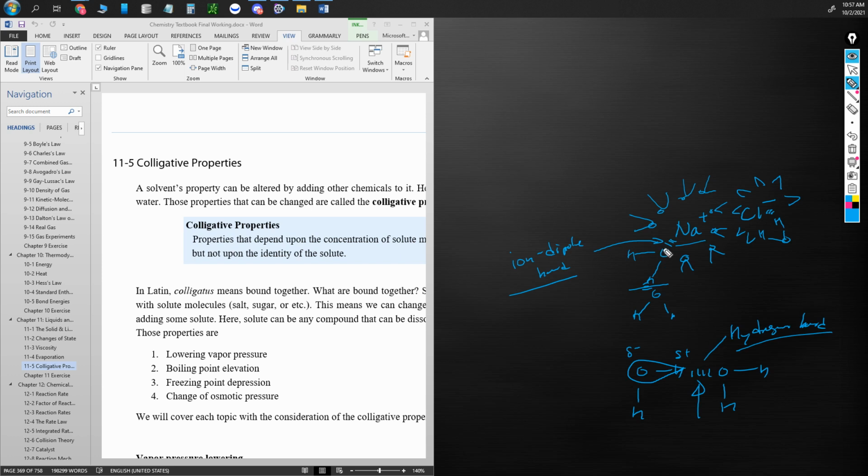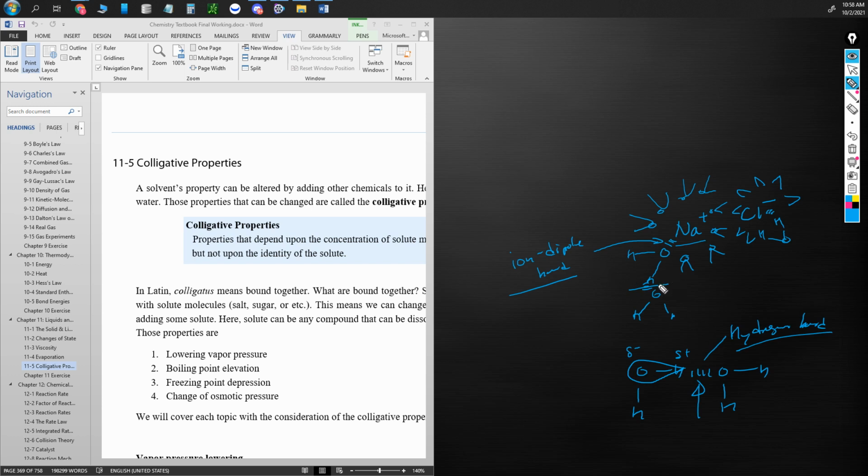You have a partial charge attracted to the full charge, which creates a stronger bond. So for this water to come out and be evaporated, it not only has to break apart the hydrogen bond, but also has to break apart the ion dipole bond. Why is this called dipole, not ion hydrogen bond? Remember, we categorize a hydrogen bond because we have to distinguish it from the bonds weaker than it, which we call the dipole. Yet this is still dipolarity there, right? So we group them as a dipole. That's how we put it, term-wise.